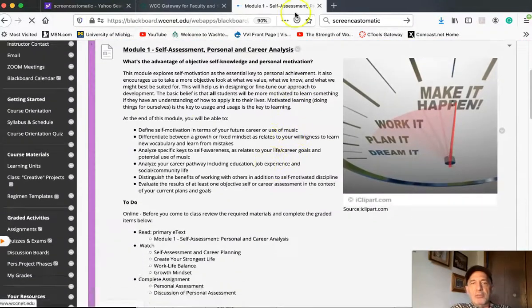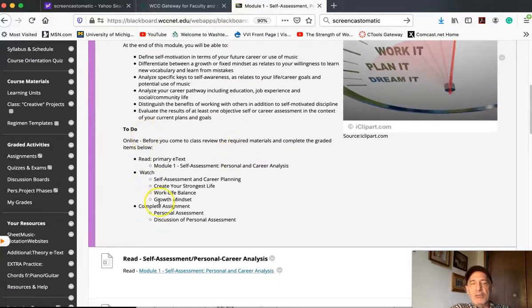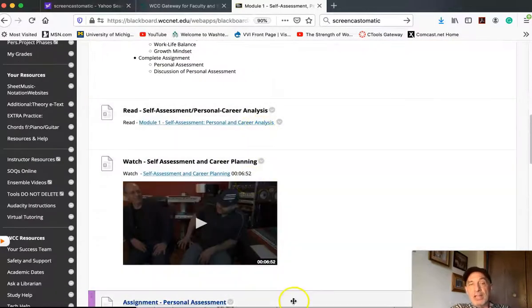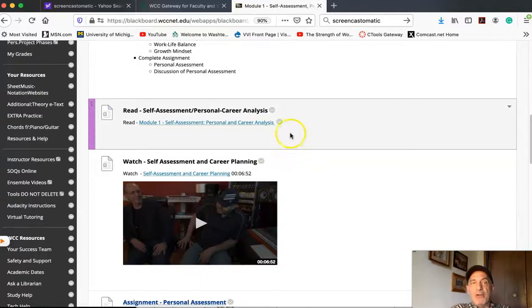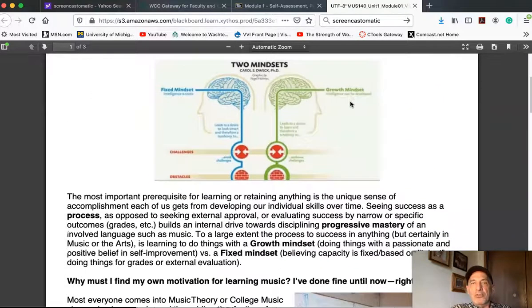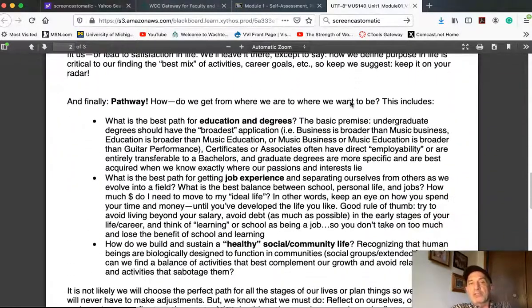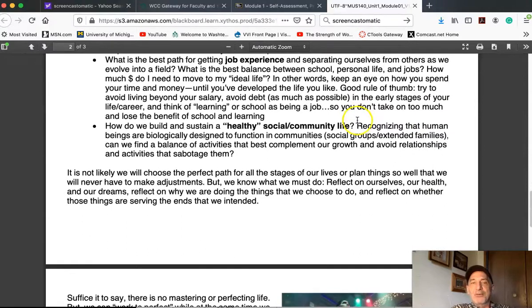There's an introduction that explains what this module is about and the content that will be in the module. Then you have the content in priority and prioritization. It'll have a basic reading, usually just a few pages overview of whatever we're covering. It might be about pitches and rhythm, or, in this particular case, career self-assessment, making sure you think about your career goals and understand what you want to do, because this is a language class, and if you're going to speak a language, you better know what you want to do with it.